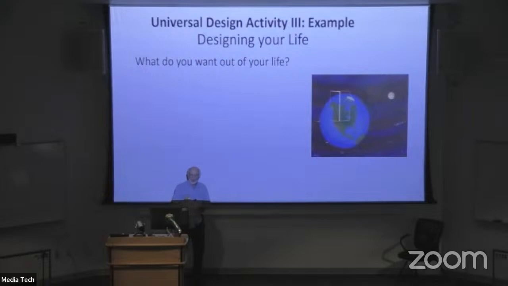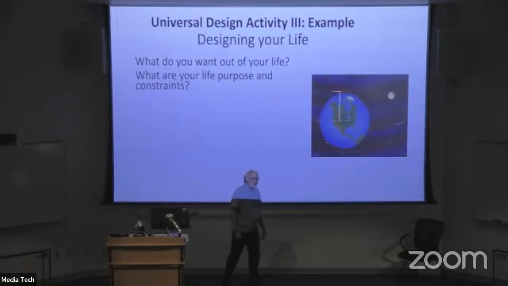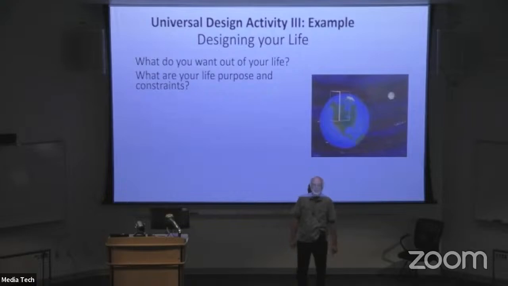What do you want out of your life? The very fact that you're here at a university says you want something more than you have right now. What's your life purpose? What's your purpose for being here? A lot of people ask that question. What are the constraints? Constraint number 1, your gender. Constraint number 2, your health. Constraint number 3, your finances. Constraint number 4, you go down and down and down the list.